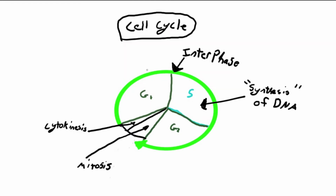Alright, now we talk about checkpoints. Checkpoint number 1 is at G1, and it could be an enzyme or some protein complex that has to be created or be destroyed in order to get past a checkpoint. And that will just help the cell not progress into synthesis of DNA. This could be like, hey, there's not enough proteins here, there's not enough amino acids to build these proteins.